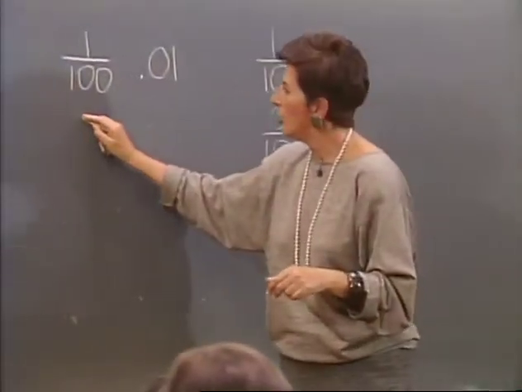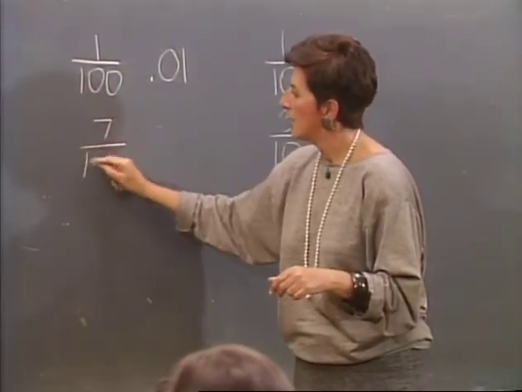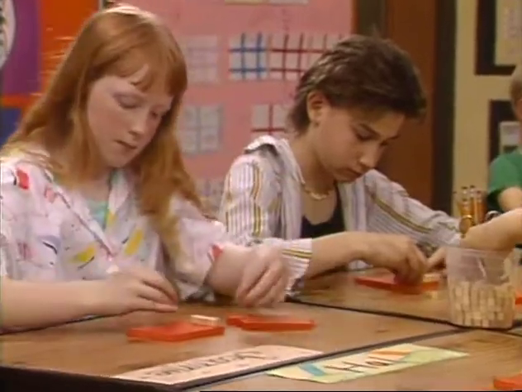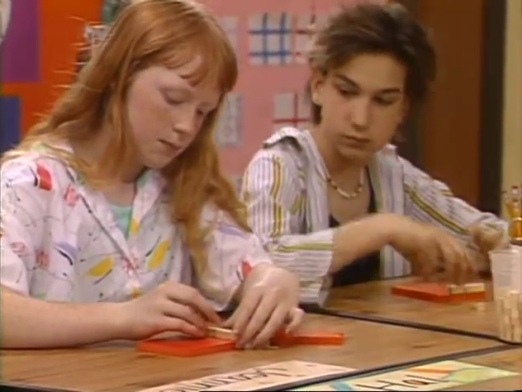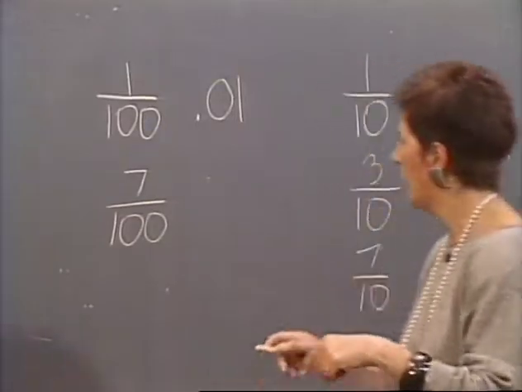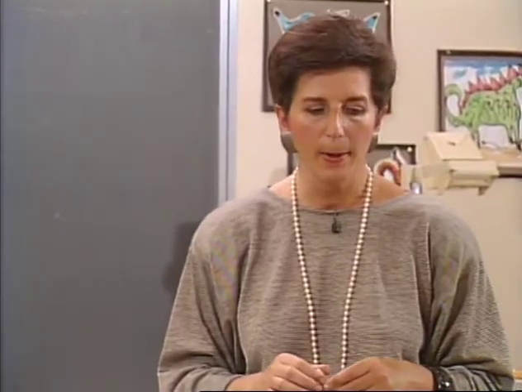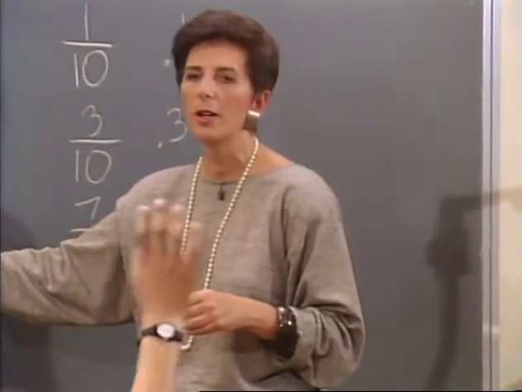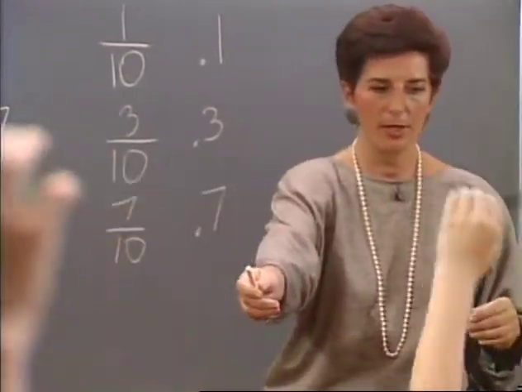Now, can you show me on your board 7 100ths by covering up 7 100ths of your flat? I'm just doing these exercises to get started so I can see how much you know. And Russ, how would I write 7 100ths on the board as a decimal fraction? 0.07. 0.07. Suppose I said, show me on your board 4 100ths. I want to see if I can get a volunteer to come up here and write 4 100ths in 2 different ways. So Suzanne, come on up and try it.